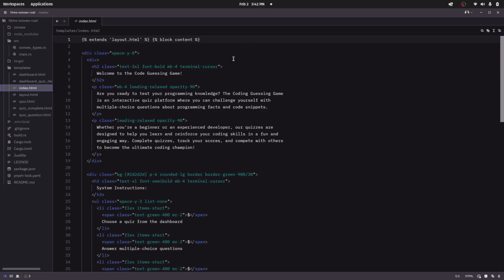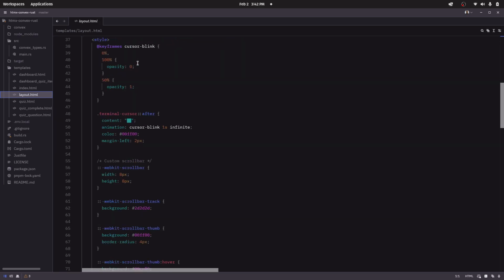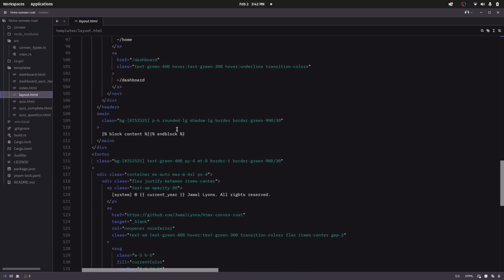We render the index route, but we're saying that we also want the layout, which means this content gets included in that route automatically. Honestly, after using React for so long, this is pretty much what React does, but on the server, which is also cool.